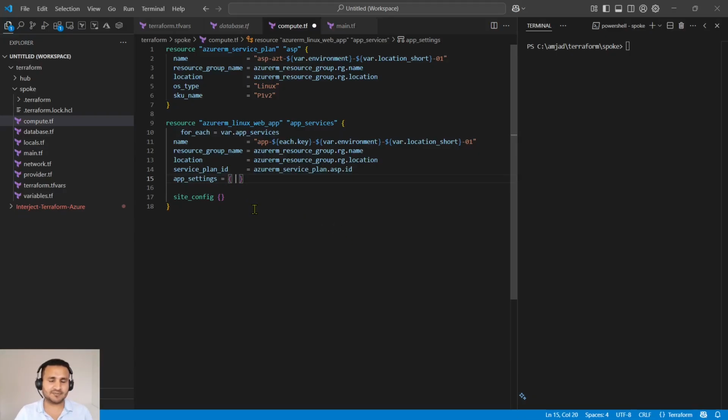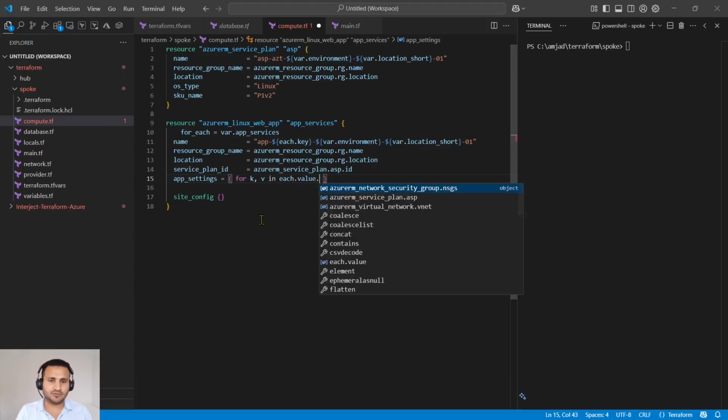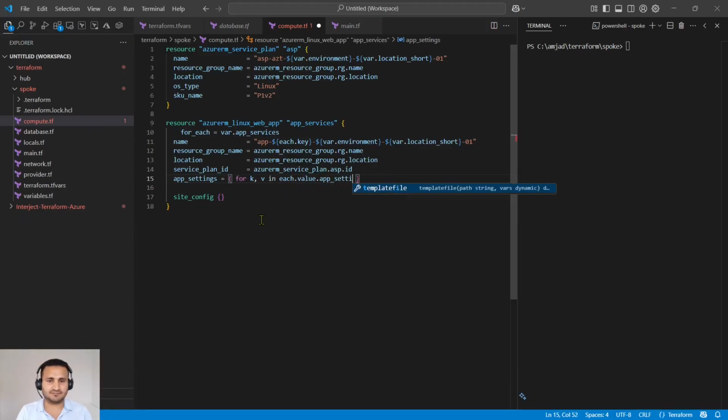As I have already explained in the for loop, whatever braces you use, the output of your for loop would be in the same form. So I want the output in a key value format, so I'm going to use the curly braces. Then I'm going to use for key, value in each.value.app_settings.